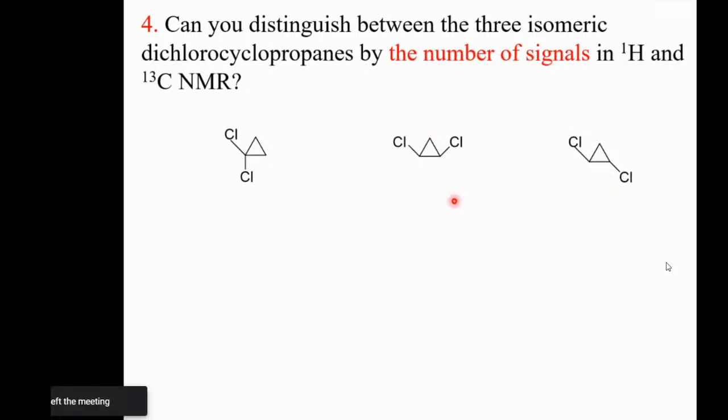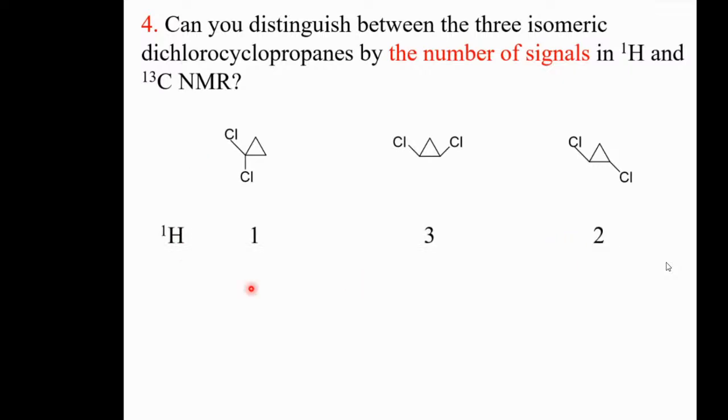That will help. So the consideration of symmetry is very important while assigning the spectrum. So in cis, there is a plane of symmetry. And in trans, there is a C2 axis. So whether you have plane of symmetry or C2 axis, that will reduce the number of signals in proton. And so which method is suitable for distinguishing these isomers, proton or carbon-13?